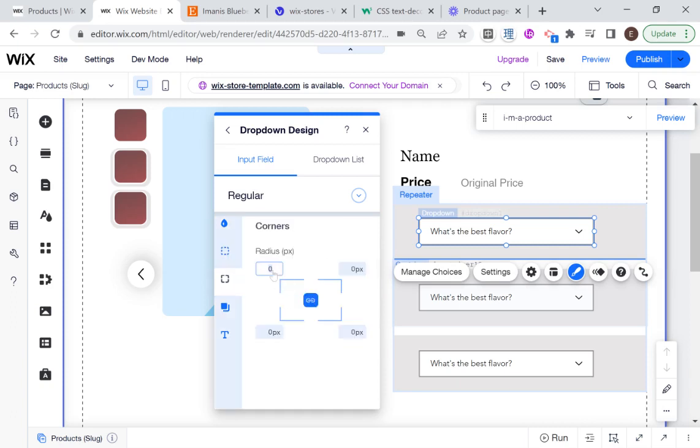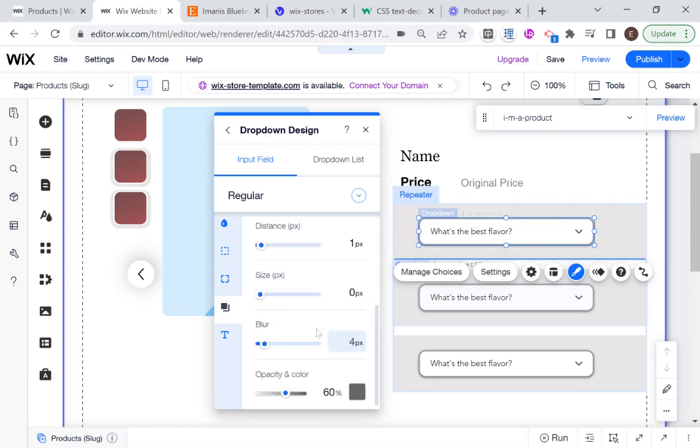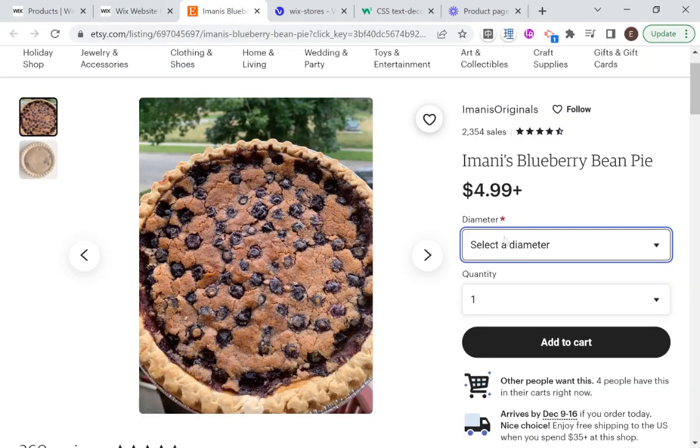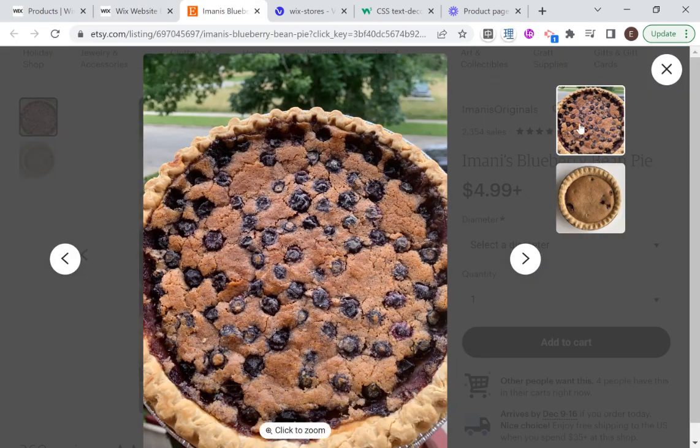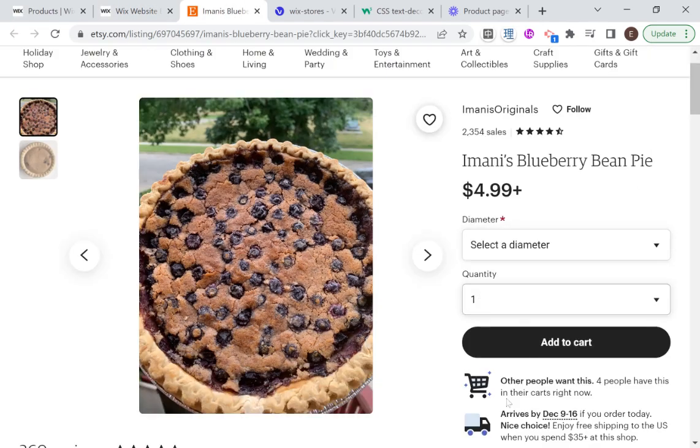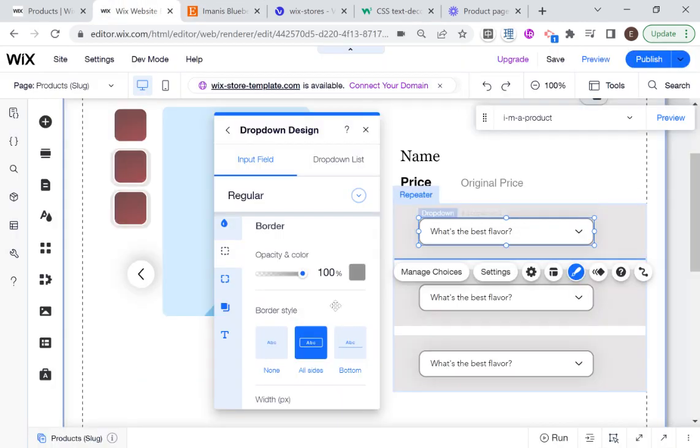So for the corners, I'm just going to give it, let's say, 15. That's a little too much, maybe 12. And I'm going to give it a little bit of shadow. Let's make this a really high blur shadow, and I'm going to make the opacity really low. And the border, let's see what the border looks like. It's like a very thin gray.